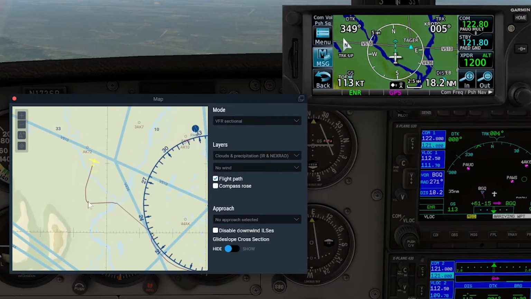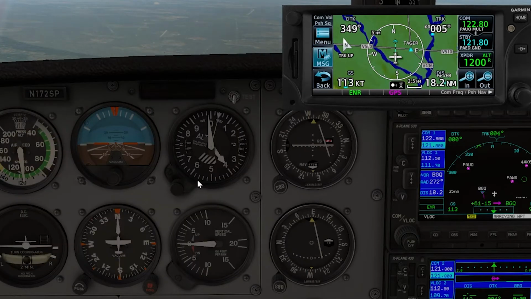So you can see here, I was too late there and then too sharp. That's why we're getting all over the place with the arc. But the idea is you're turning and arcing nice and evenly across the ways. We're going to go ahead and speed it up just a touch.